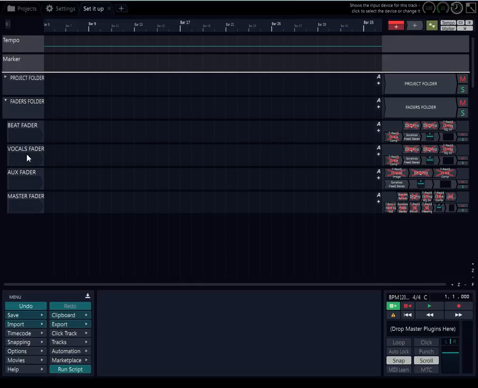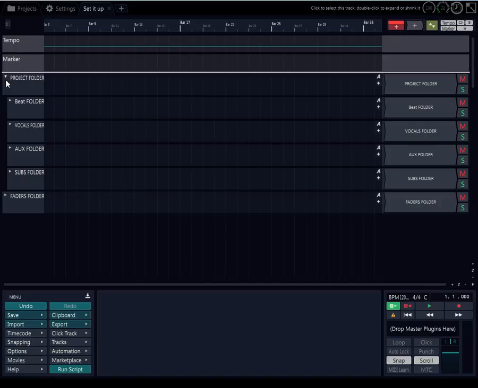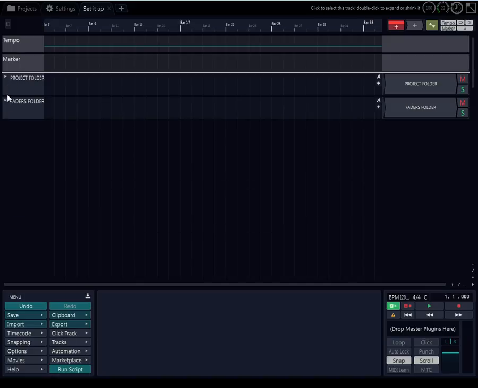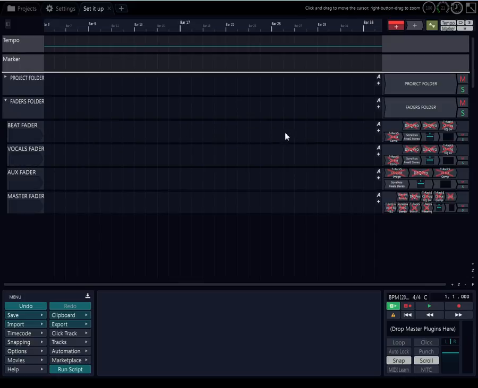The final mix of my edit is when I'm finished with the mixing. There's no need for me even looking at all these tracks no more. None of that. But it still needs to be there. So this is all I need to see. This is how I set it up.